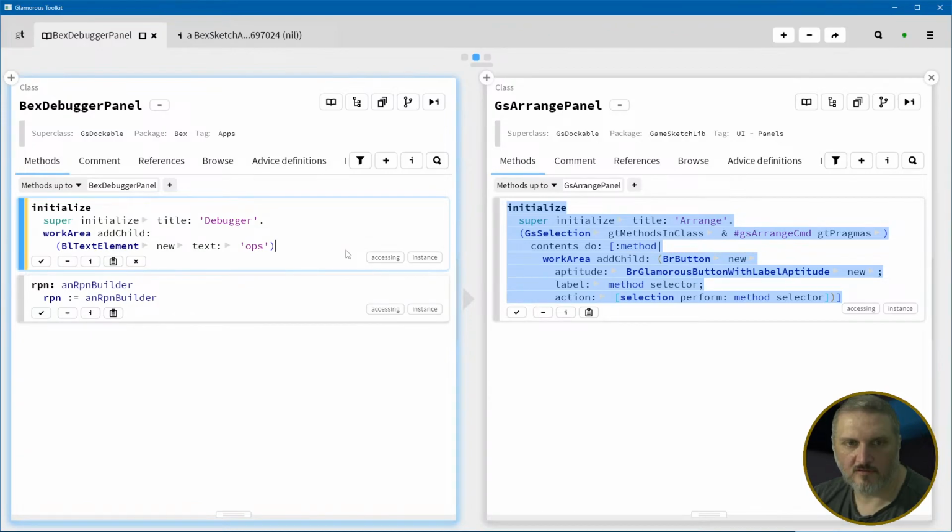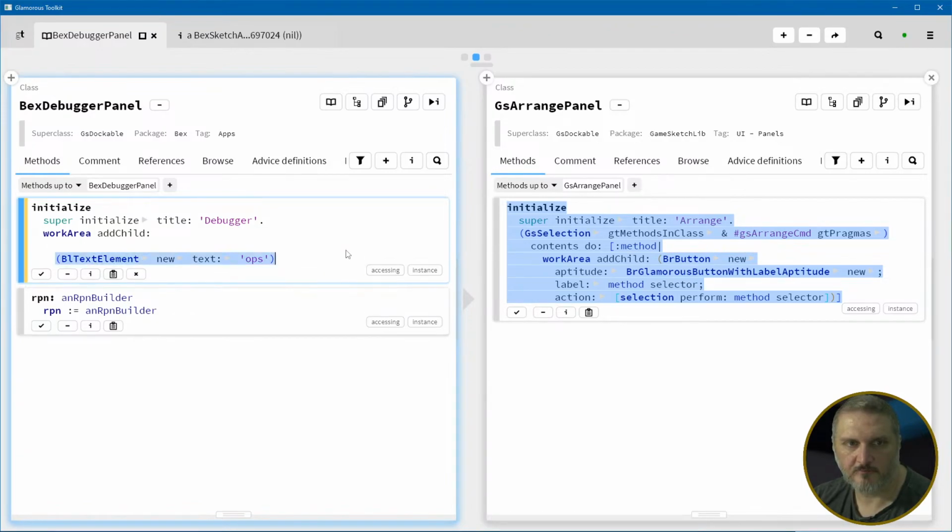We're going to have add children. So we're going to have step, a step button, and then we're going to have the ops.